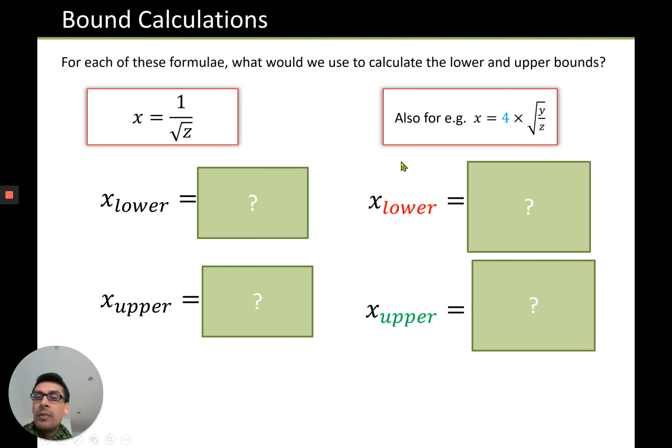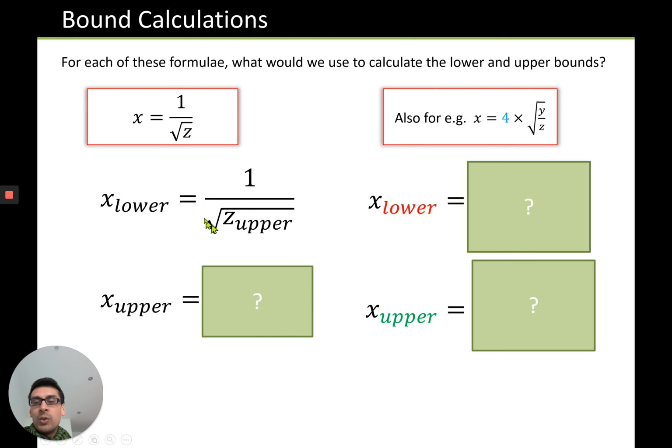Sometimes you'll get formulas with square roots and surds and powers. You keep them in there when you use them, but you don't have to do anything special to the bounds. So if, for example, you're told there's a formula to work something out, which is x equals 1 over root z, and z has been rounded to some degree of accuracy, then to find the lower bound of x, you do 1 divided by the upper bound of z, and you square root that value. And to find the upper bound, you do 1 divided by the lower bound of z, square rooted.